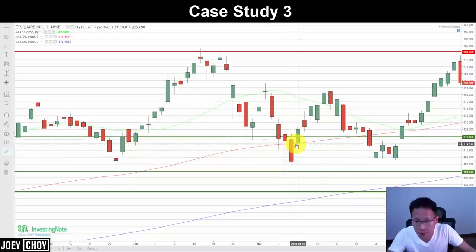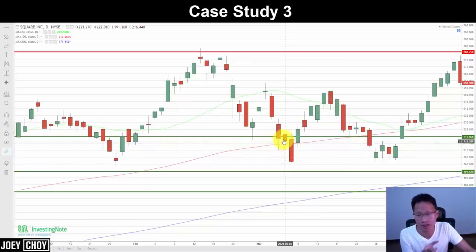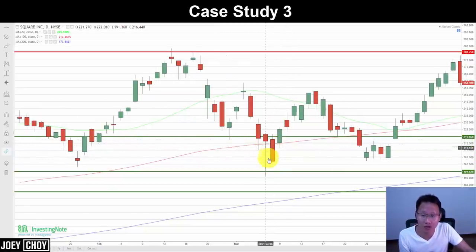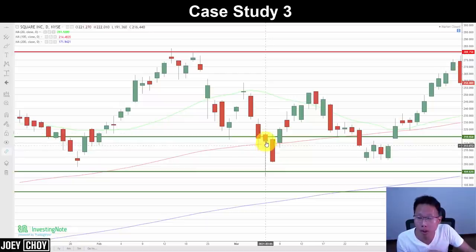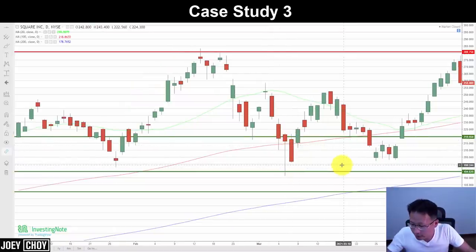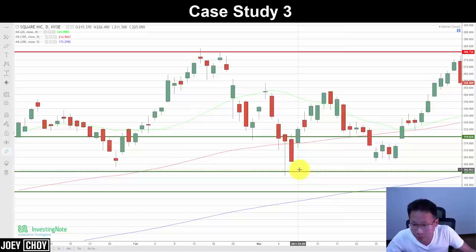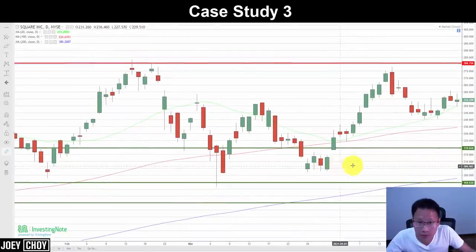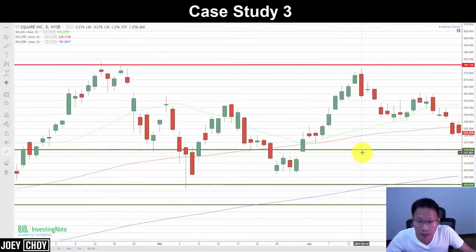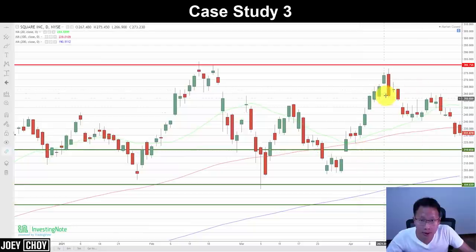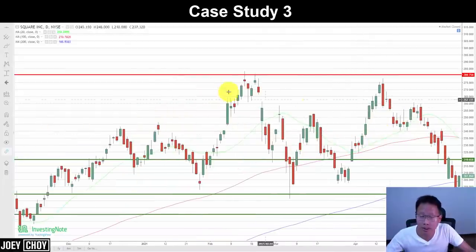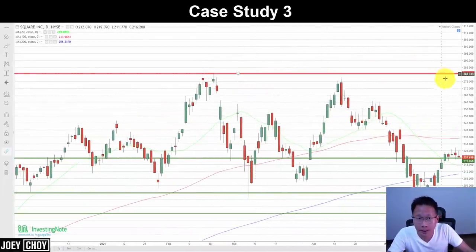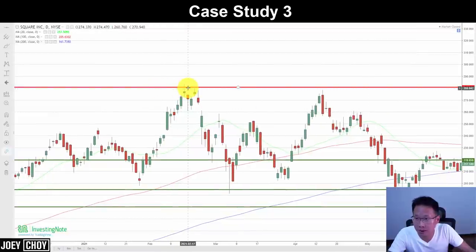So yeah, it started to consolidate, pushed up, and that's where the reversal started right here. Okay, so this is another something like a hammer. Of course, it's red in color, but we have a really good long lower shadow right here. Okay, let's take a look and see if we can find another one. I think somewhere around here, this would be on the 14th of April. So remember, this was the resistance at about 280, and prices have been kept below.